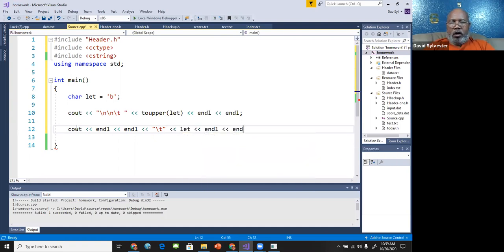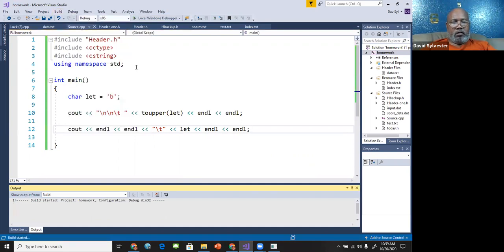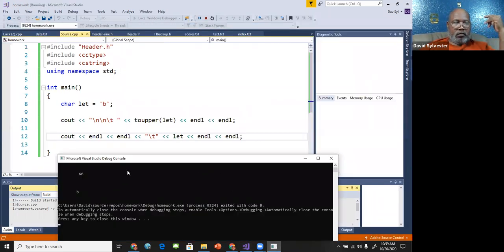I'm just showing you that when I use these functions, I'm not changing the content of my variable. All I'm doing is telling it to represent it in a different way. If I run this, the first time it's going to take that letter B and print it in uppercase. But if I print out let, you're going to see that it's still in lowercase. It's down here.